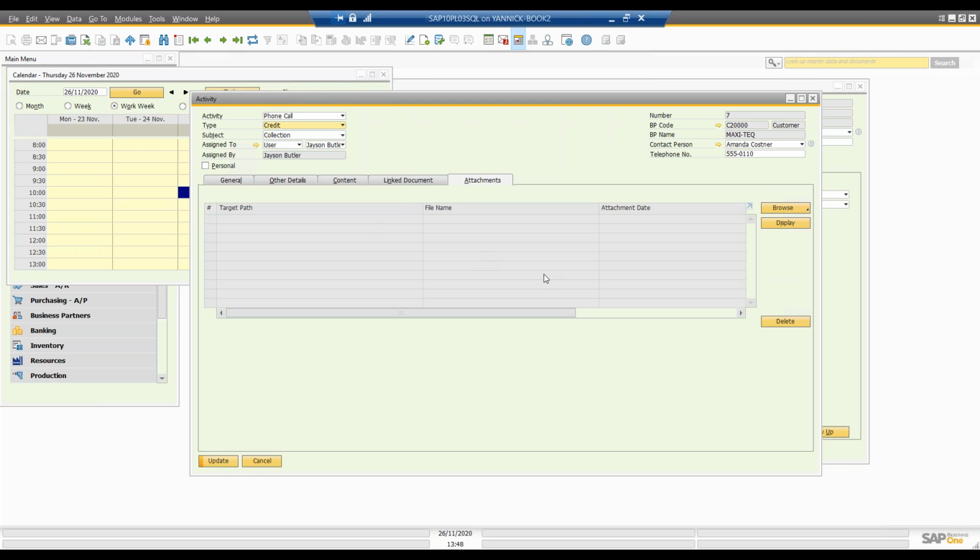And then finally the attachment. The attachment is everywhere in SAP. It's to attach or to link a document, and outside the document, a PDF or a plan or whatever, any other document that is not generated by SAP can be linked and kept together with the specific activity.